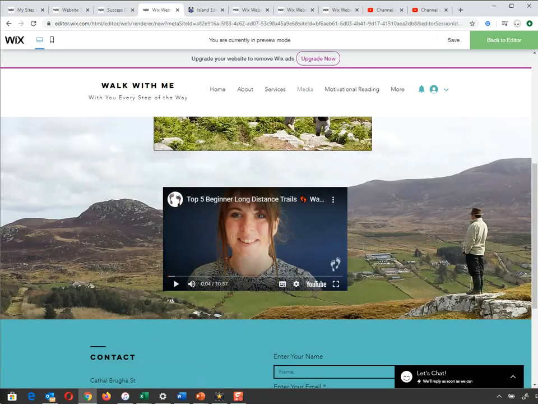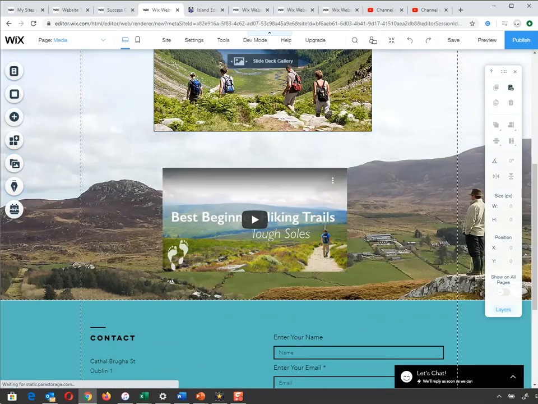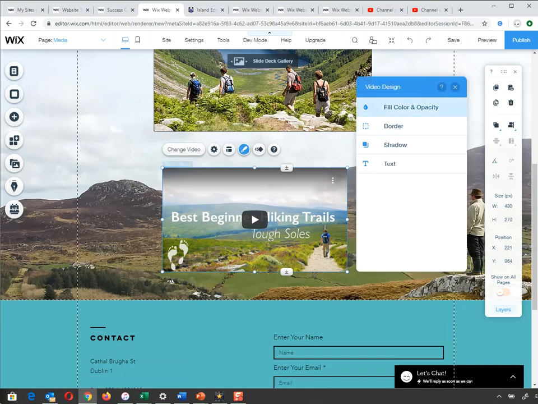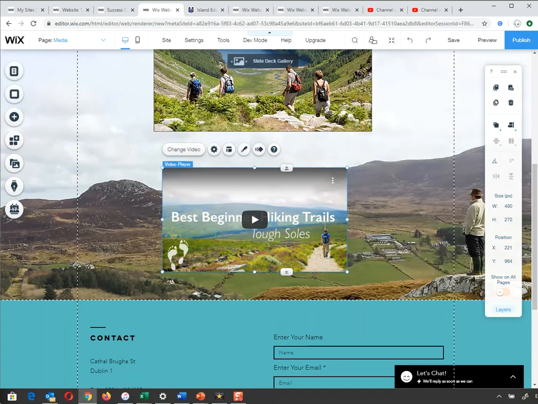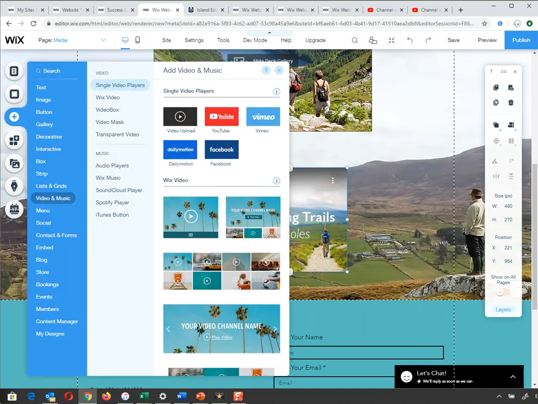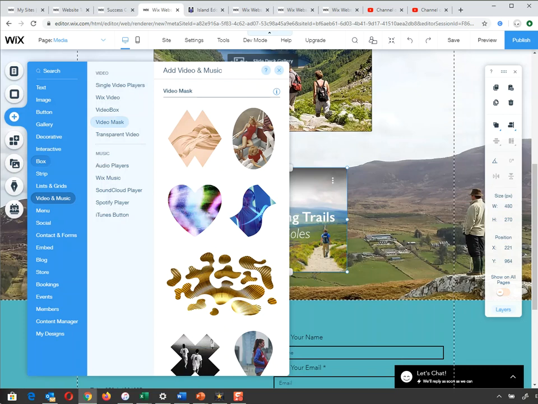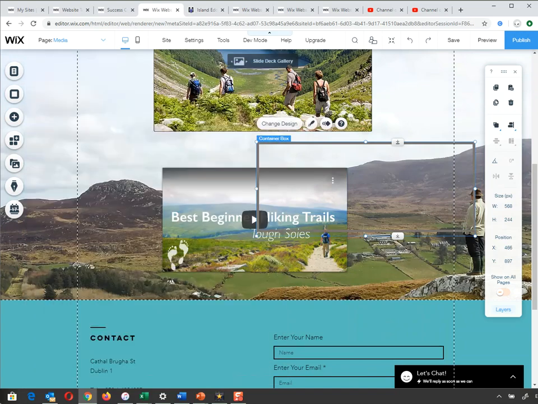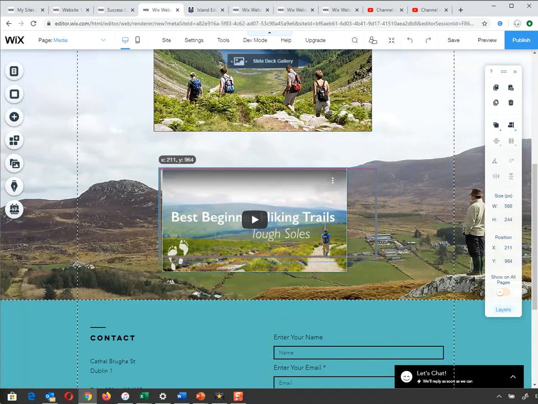I haven't yet saved this, and I just wanted to show you the importance of saving it in the one go in a couple of minutes. So again, any of these, because YouTube's in here, we can actually edit it and look at the design. You can add, again, fills and borders and so on. Another nice way of doing something like this would be to add one of these boxes that we talked about a couple of minutes ago. So I'm going to go back to boxes here, and I'm going to add a box, something like this. You can see how this works. Okay, so I'll just drop that in there like that, and then I can put it literally just here around that.